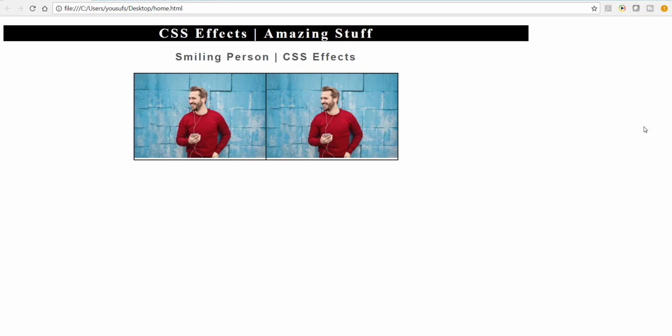In this tutorial, so far what we have done here, as you can see, is I have added a background color and I've changed the text color. So I'll show you what I did here in the CSS document.